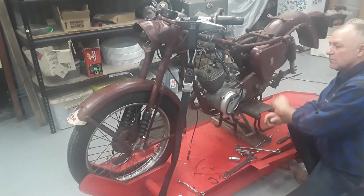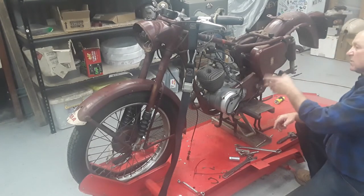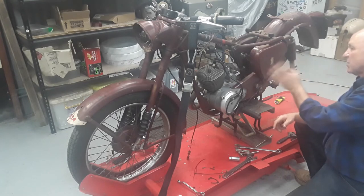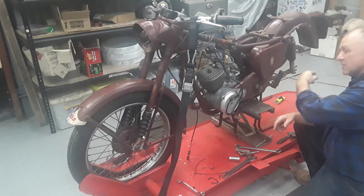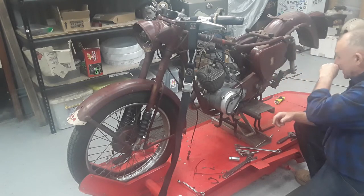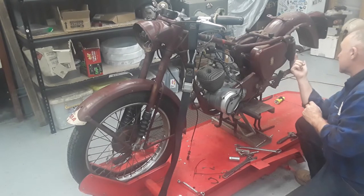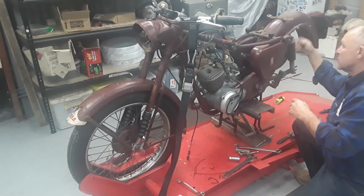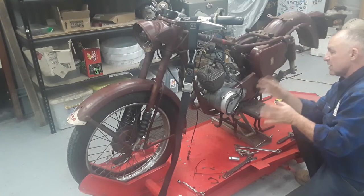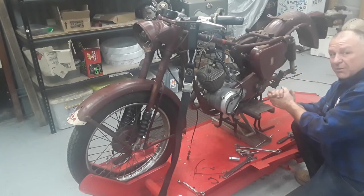Okay, we've got our front end back on, and as I said before, we've got the back wheel out. We've got some electrical problems with continuity between the headlight and the tail light. The tail light's not working. The brake light isn't working either, but we do have continuity down onto the switch. So while we've got the back wheel out, I'll possibly have to run new wiring, which sits up inside your rear wheel. So now's the absolute opportune time to do it. But other than that, things are progressing really well.